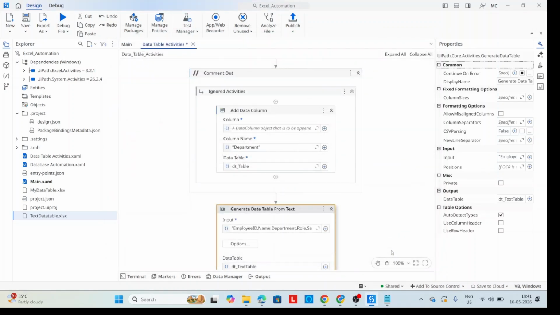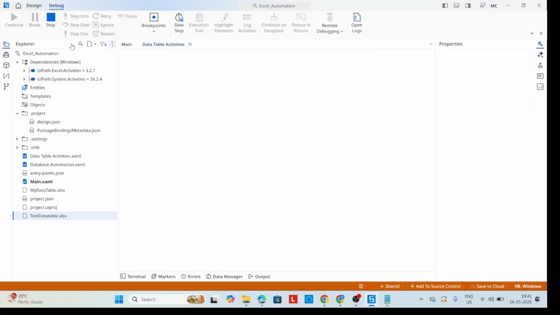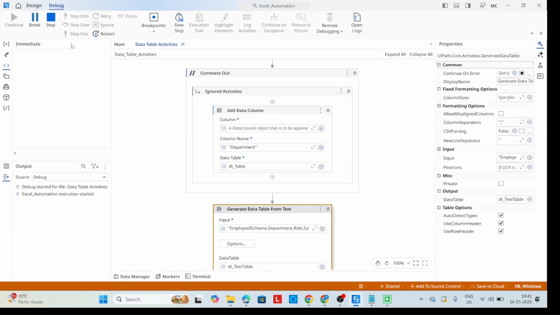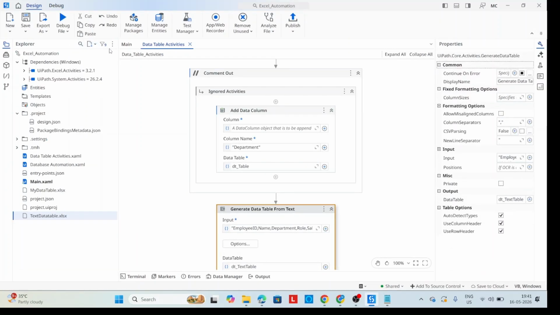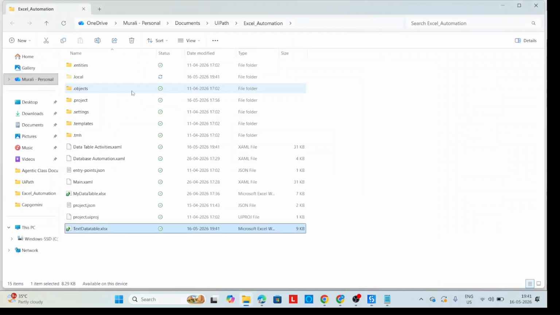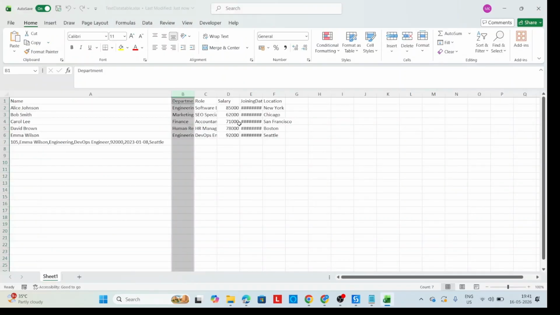So now I'm clicking OK. Now save it. Yeah, debug the file. Perfect.